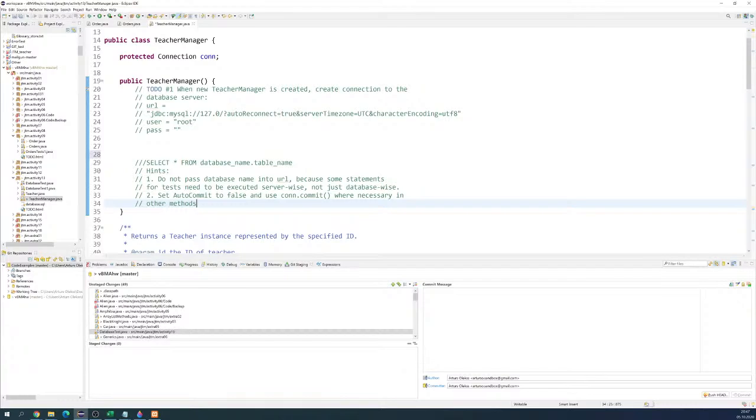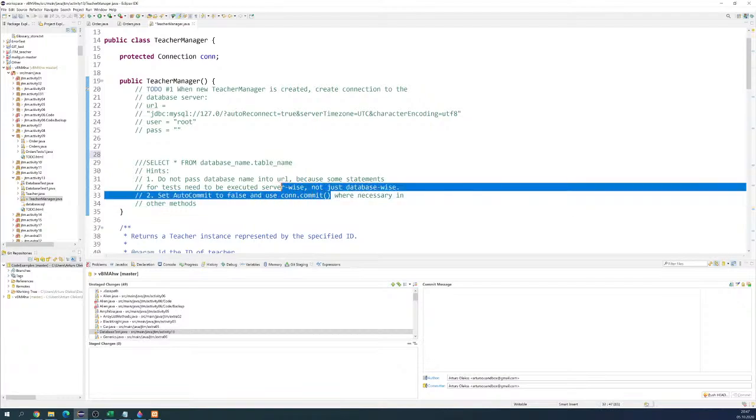But before the end of the program, you need to call commit, that will commit all the changes done by us on the database level.